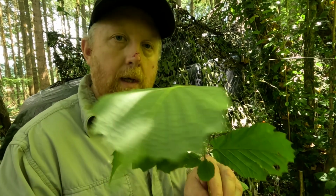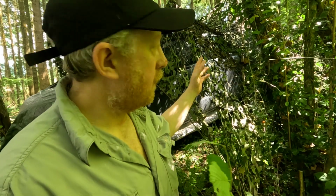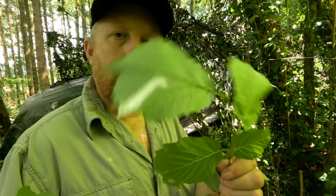Another thing to consider, when you put your foliage down, make sure it's the right way around. The back side of the leaves is a lighter colour than the front, and it's going to stand out, isn't it? Plants, when they grow, always have one side facing the sun, facing up or out. So you don't want to be putting your foliage down the wrong way round. It's going to look odd. It's going to look out of place again, isn't it?